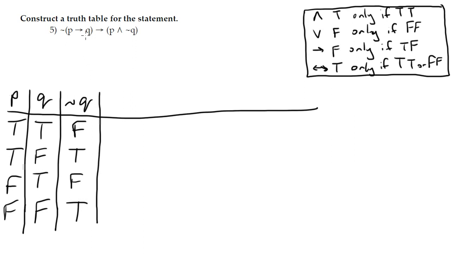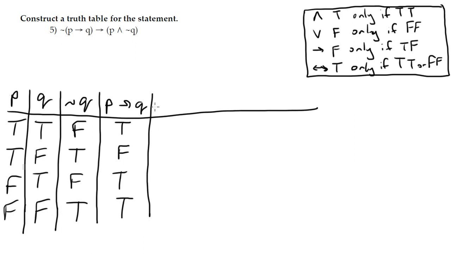Now let's get my first compound statement in there. P then Q, if P then Q. And a conditional is false only if I have a true followed by a false. So true followed by true is true. True then false is false. That's our condition here. False then true. Nope, that's true. I need true followed by false to be false. False then false is also true.